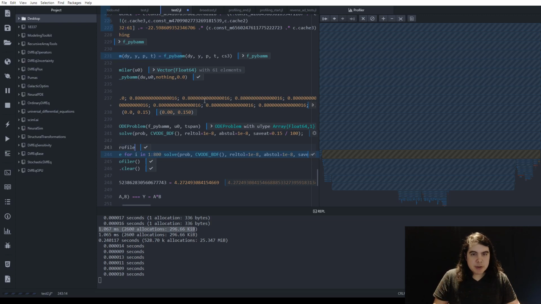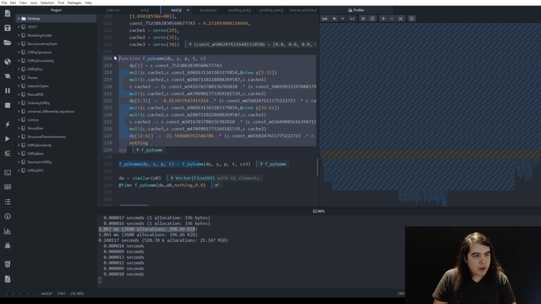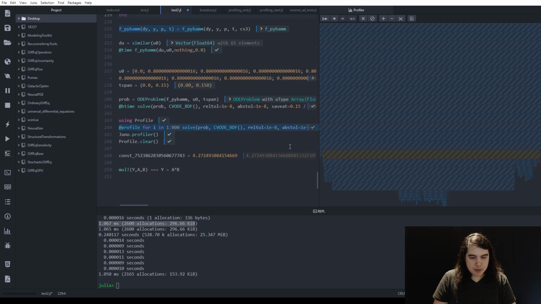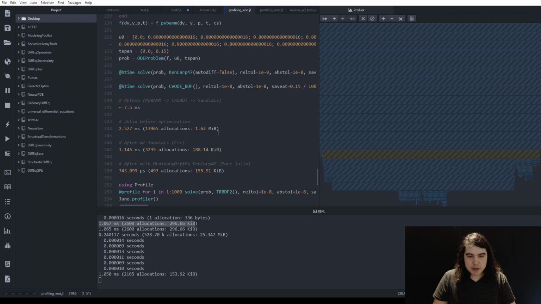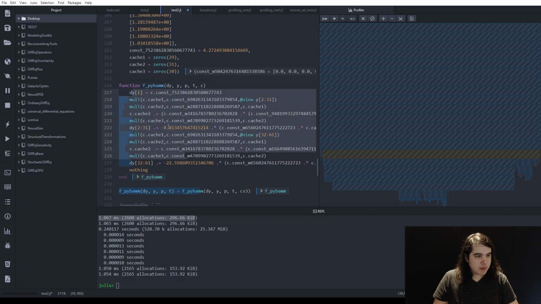And so what this means is that this is a fairly good form of the differential equation that I'm writing down and giving to the solver. So without changing the solver, I get this down to about 1 millisecond. Let me double check my answer key here and see that, yeah, that's about what I had seen before. So okay, that looks fairly good. So now we have this portion optimized.